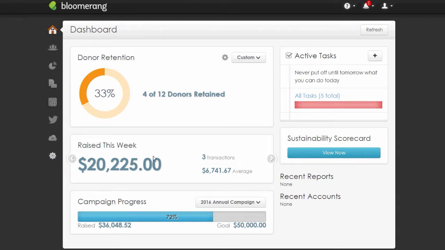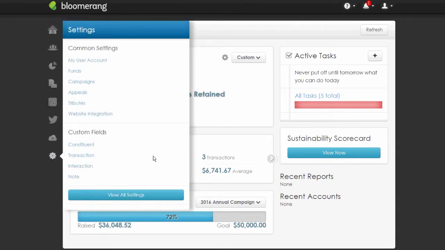I'm going to go ahead and click on the settings icon, and the first thing we're going to see is our most commonly used settings, or bookmarks tab, if you will. So we've created a list of what we believe to be the most commonly used settings. There are some settings we'll go over today that you'll set up one time, and after that you may not really mess with again. But these ones, we find that a lot of our customers go to more often than others, so we've created them here as a quick access link.